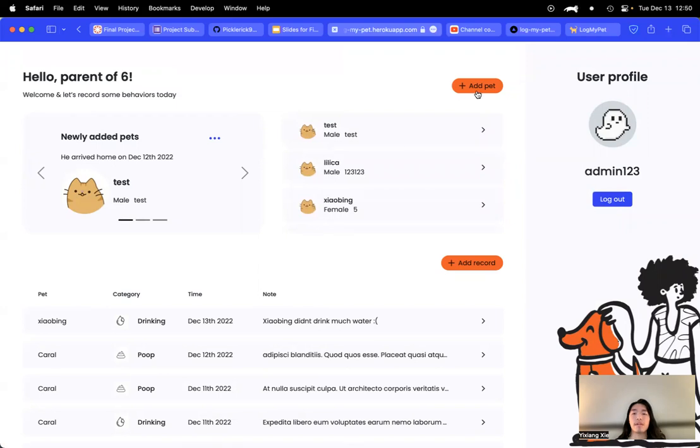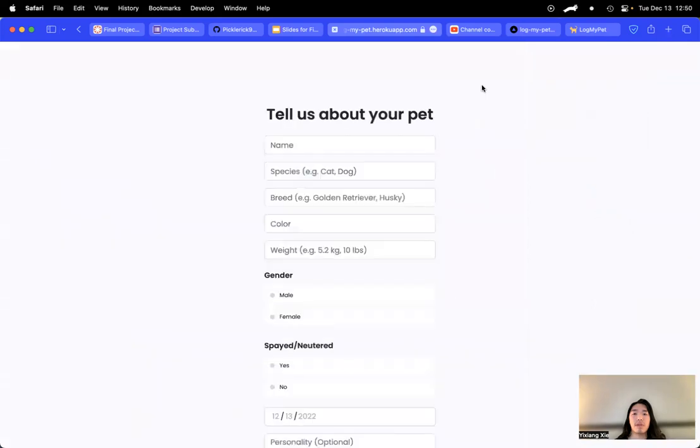And we also reflected the result telling us to increase the contrast ratio here. And when you try to edit pets, we added a little bit more explanation of what each of these fields are. For example, for species, you can know it's a cat or dog. For breed, you're going to know it's a golden retriever or a husky.